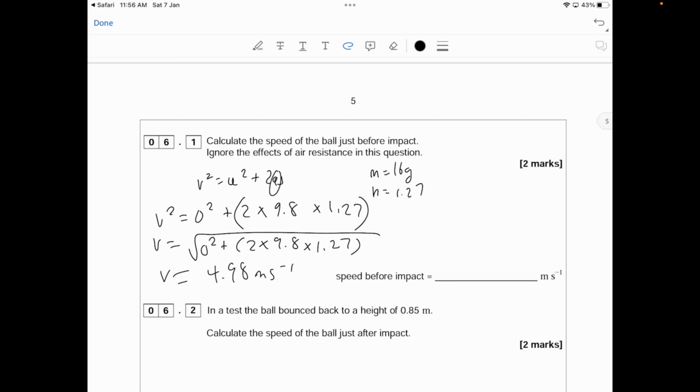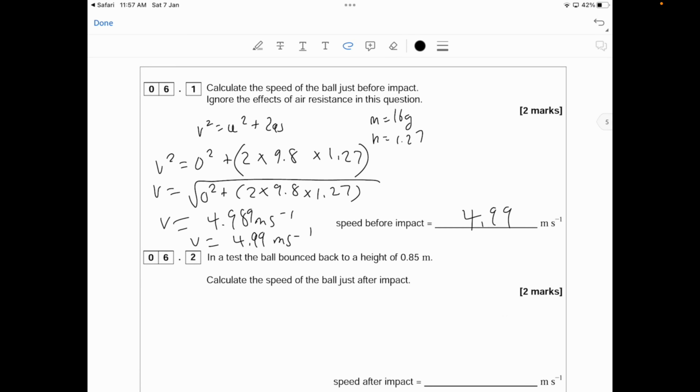Now, the reason we give acceleration as 9.8, since we know that acceleration due to gravity is 9.81, is that we can leave it as it is. So the speed before the impact is 4.99 meters per second. We're just rounding it off. Two significant figures are much better actually. So this is, by the way, 4.989. You round it off to three significant figures actually, that would be better: 4.99 meters per second.